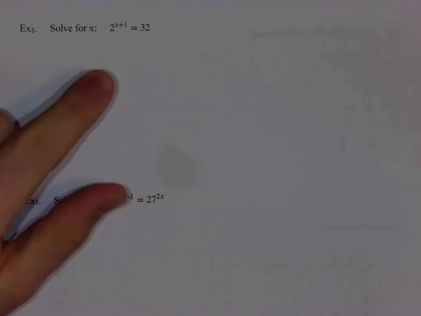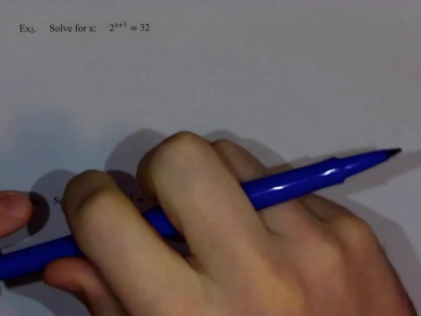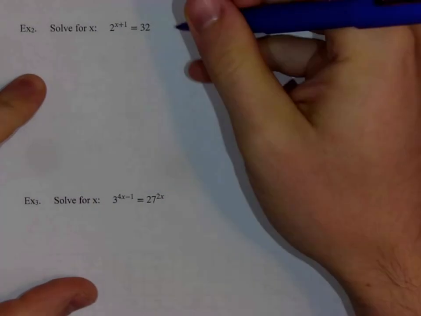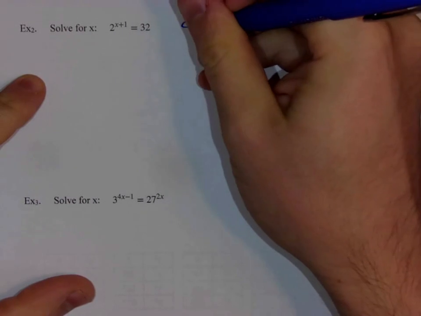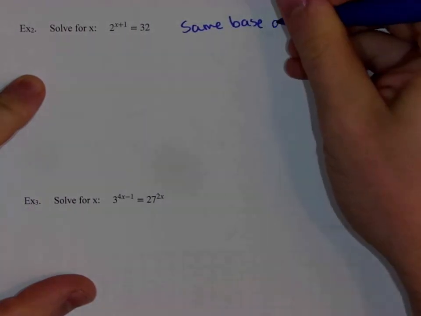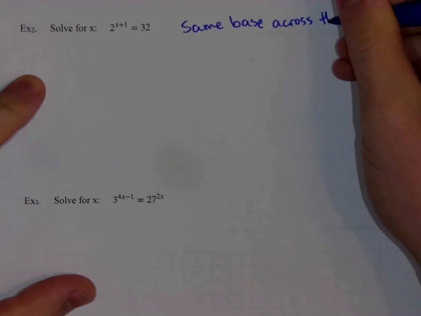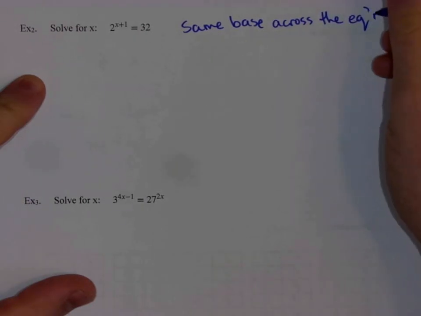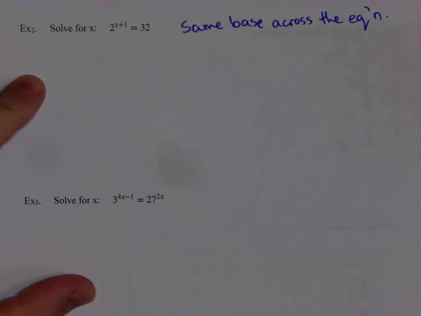All right, next booklet in exponential functions is on solving exponential equations. So we have some sort of equal sign question where we have x in the exponent or possibly x somewhere else in the question. The main goal of this concept is to get the same base across the equation. Okay, so I want to get the same base everywhere across.